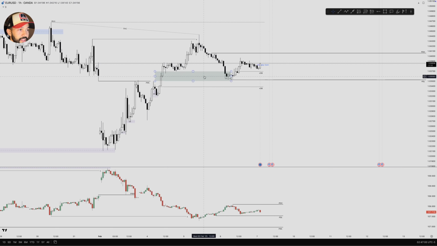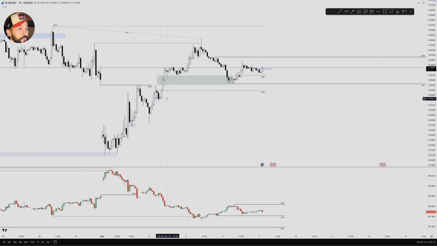Back down to this daily 4-hour and 1-hour sort of liquidity void here, right, where we have all of these fair value gaps. We mitigated this one somewhat as well in the middle here, but of course, yes, we have 1-hour order block below as I've drawn out here. So if we do revisit that in the future, let's say we have a further pullback today at some point or into next week, we can revisit this zone here to see if there is any support, right? This was the only zone here left behind on the 1-hour that wasn't mitigated as far as I can tell, right, while we was making this bullish price action. Okay, so this is the zone here that may be revisited at some point, of course, to be balanced.